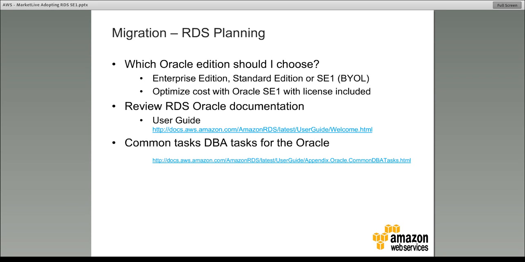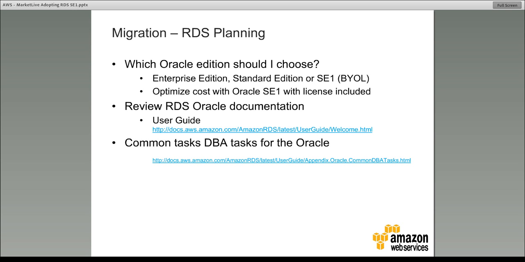So I would encourage you to review the user guide, which lists out completely the features and capabilities of the RDS, and make sure that your application conforms to those options within the RDS service itself. There's a link back to the user guide that lists out specifically the versions and capabilities that we support with the relational database service.